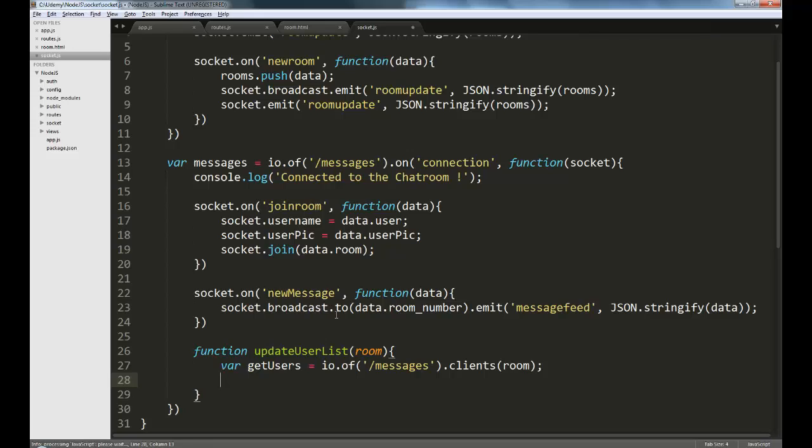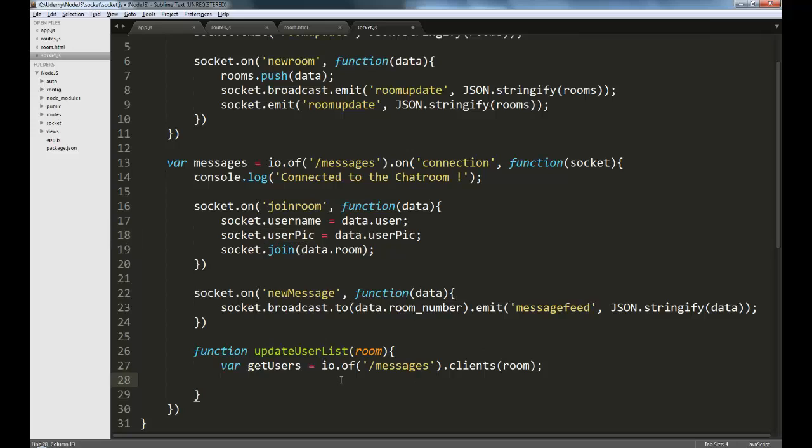And where exactly is this data coming from? This data is coming from the fact that when we were joining the room, we did provide the socket with the socket.username and socket.userpic. So that is the data that we can query for every room.